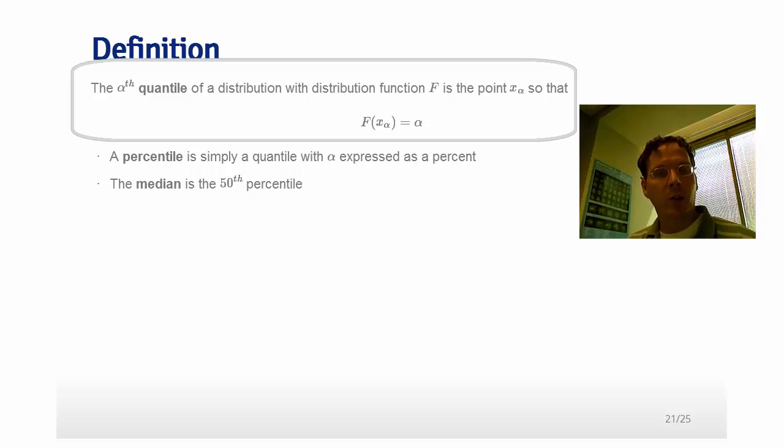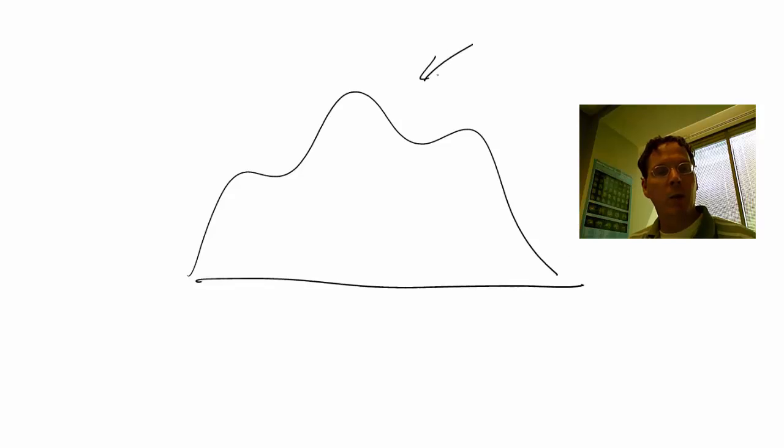That's quite a tongue twister, so let's see if we can draw a picture. If we were to draw a density, f of x, the distribution function evaluated at x is the area below the point x, which is the probability that a random variable from this population is less than or equal to x.